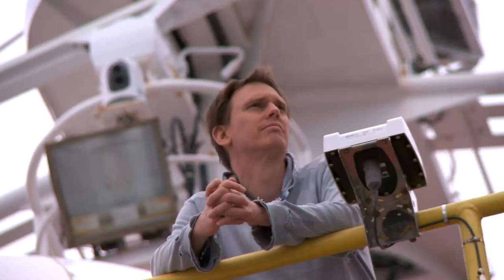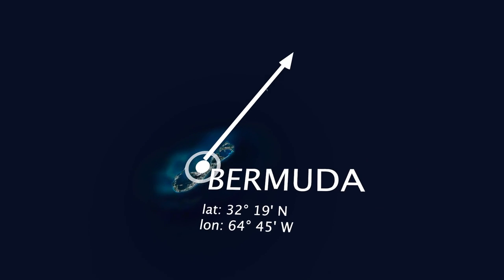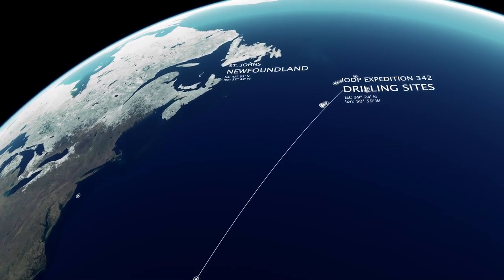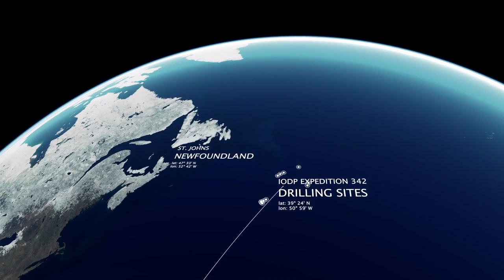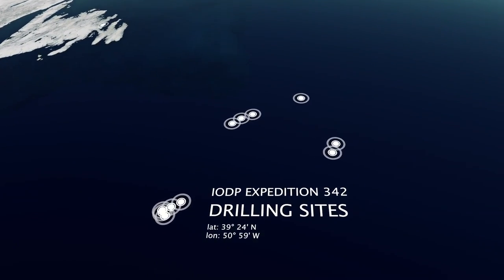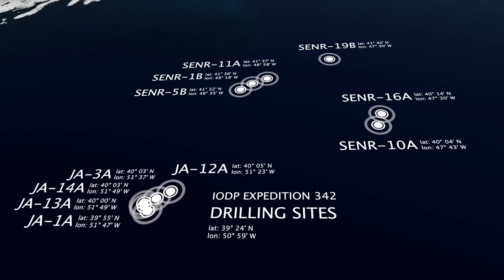I felt it the moment I stepped on board this ship for the first time 20 years ago, and I feel it today — that's my ship. The Atlantic Ocean, just south of Newfoundland. For scientists, the Newfoundland ridges are where some of the Atlantic's most interesting ocean floor sediment drifts are to be found. And among them, the key to unlock the mysteries of past climate change.